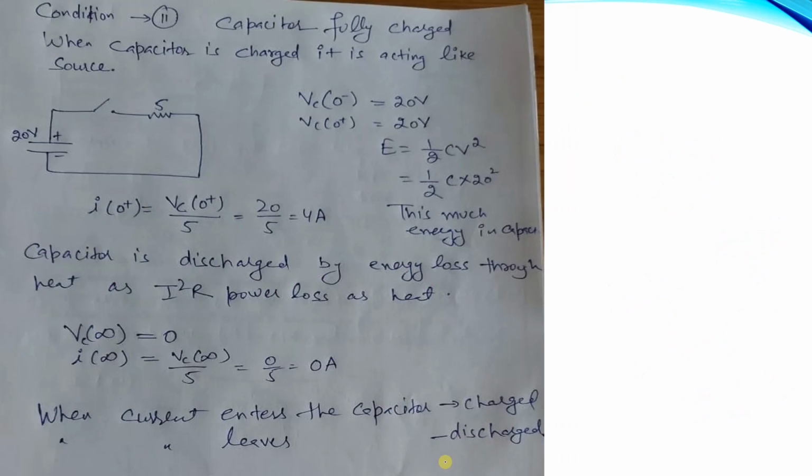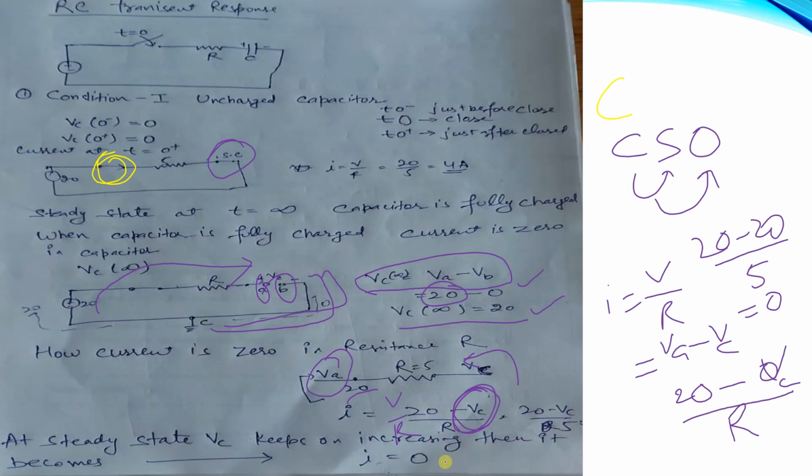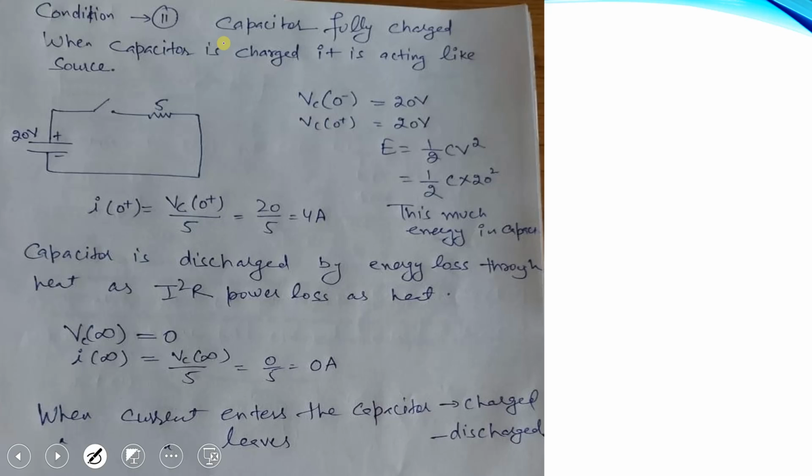Next, condition second. Now this is the condition 1 when the capacitor is uncharged, and from uncharged it gets charged. Means when we connect this circuit it gets charged, when we connect the key 2.1, this voltage source is connected, and because of this the capacitor gets charged. Now second condition, when the capacitor is fully charged. Because of the previous condition our capacitor is fully charged.